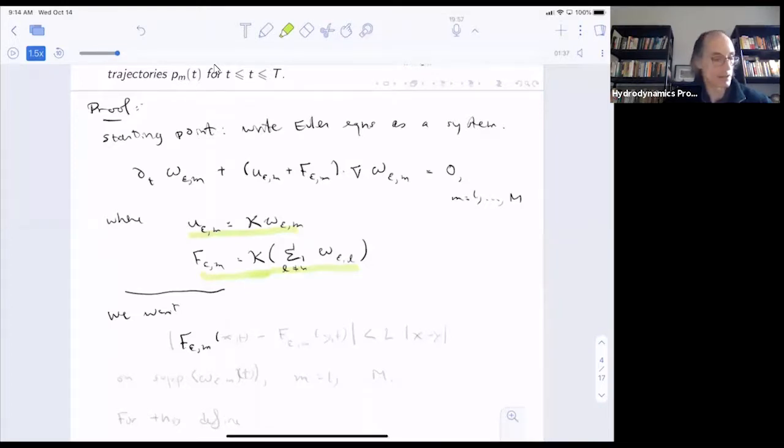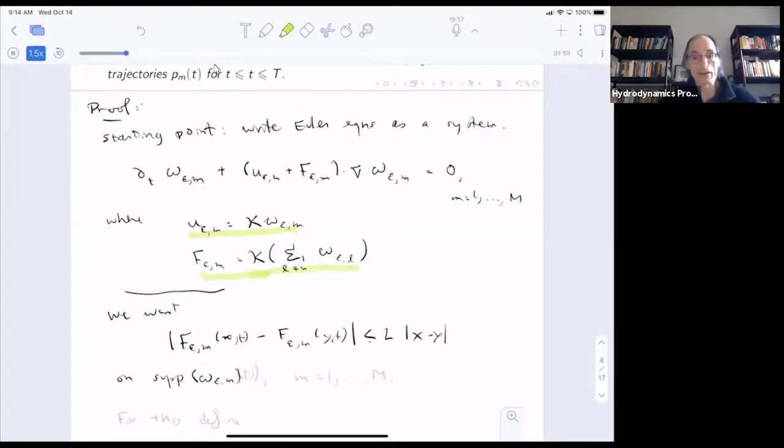that if I look at this omega epsilon m, we'll see in a second that it satisfies the hypotheses in my earlier theorems, the ones about the background flow. In those theorems we assumed a single blob of vorticity for the initial data, and that's what we have for omega epsilon m for each m. The main missing hypothesis is this: we assumed that the background velocity field, capital F, was divergence free, which is the case for us because of the nature of the Biot-Savart law. And we assumed that it was Lipschitz continuous.